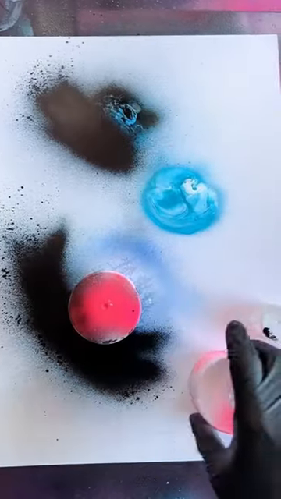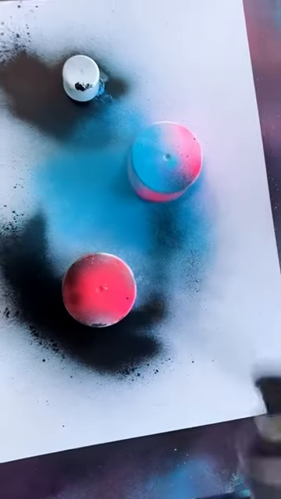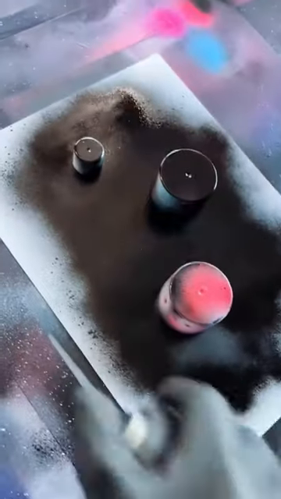Some light blue here, some black. Paper and smash. Give this guy a white highlight, a black shadow here, and a teeny one for this guy. No bowls today, it's all about those paint caps. Touch of aqua down here, and we cover everything in black, just being careful not to blow the caps away.